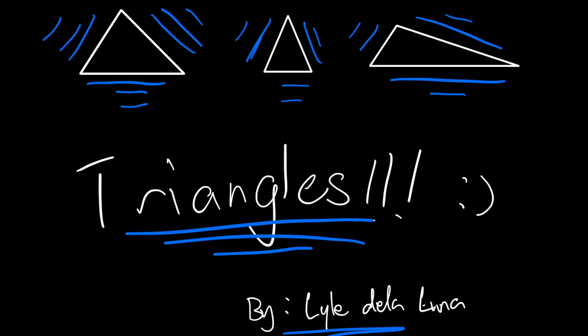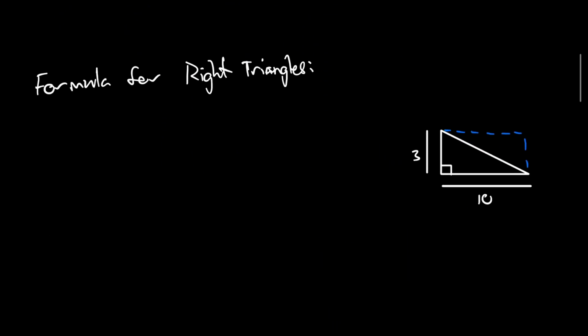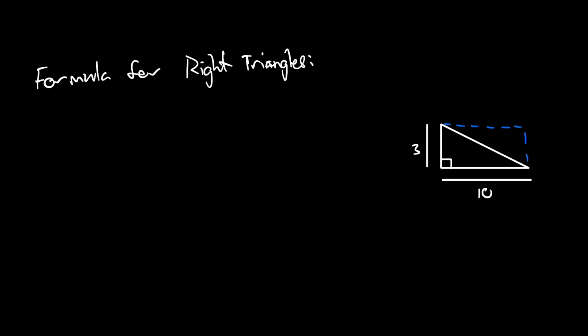Hello. Today we'll be learning how to calculate areas of non-right triangles. To find the area of a non-right triangle, we generally use the formula 1/2 base times height. However, when we only have the lengths of the triangle's sides, we need to use a different approach.